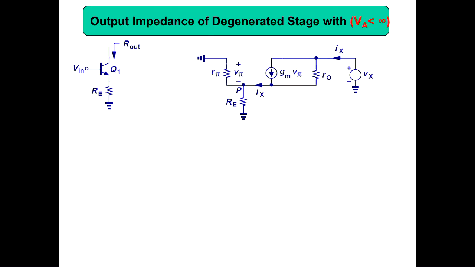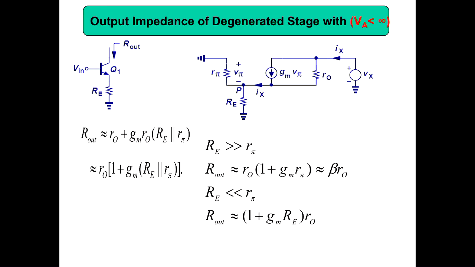So we discussed the output impedance of the degenerated stage. I derived the expression in the last lecture by putting this side positive, the input side, and this side negative, or you can reverse, you will get the same result. What we have shown is that when we have emitter degeneration, your output impedance with early effect is not just RO, but RO plus GM RO into RE parallel R pi. So your output impedance is boosted when you connect this RE. When RE equals 0, the entire extra term disappears and you get your value RO as the output impedance. But when you connect the RE, your output impedance is boosted.